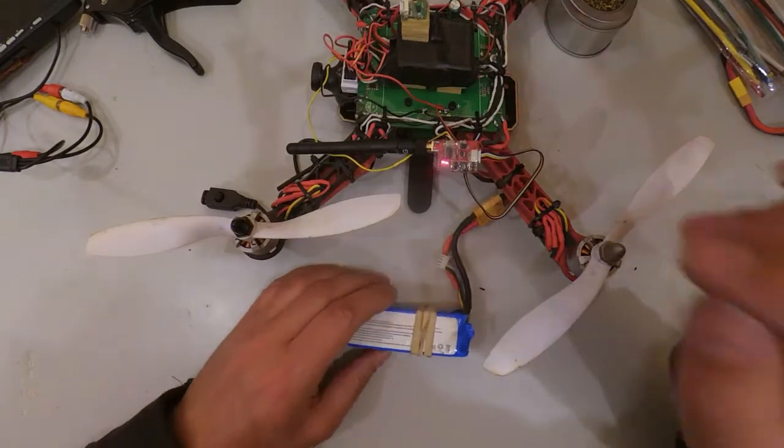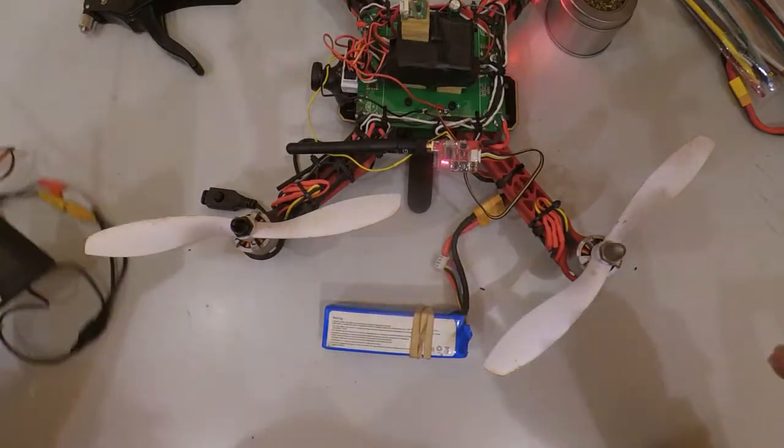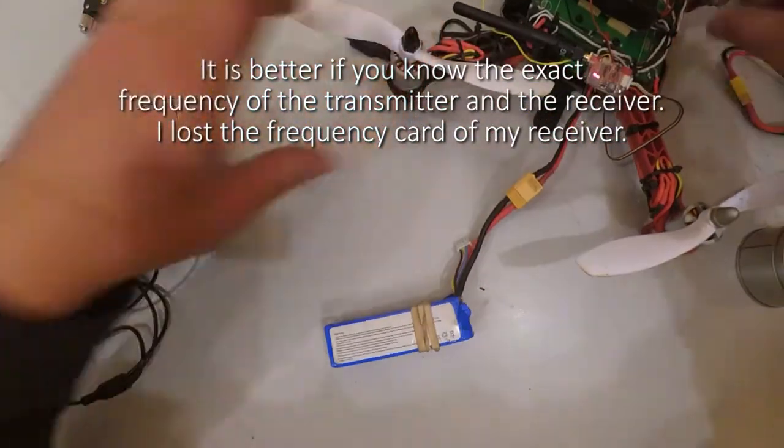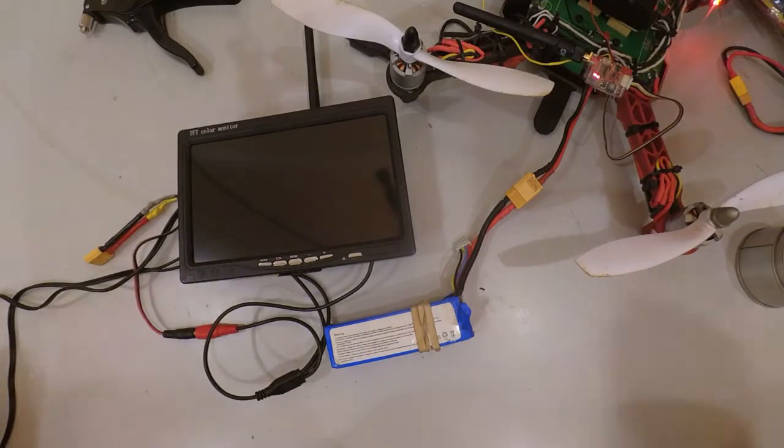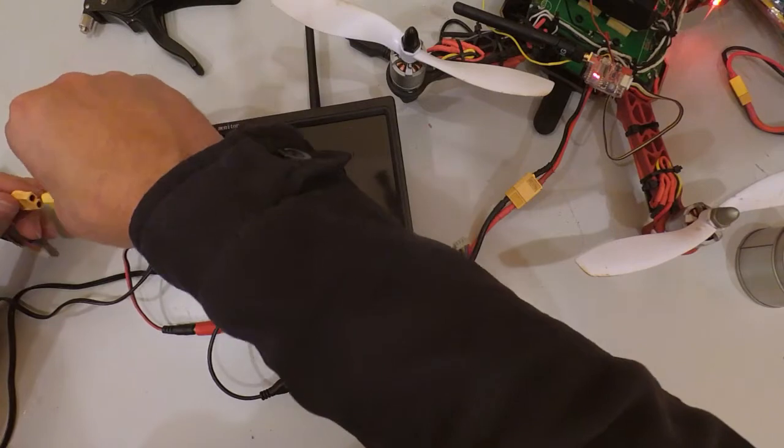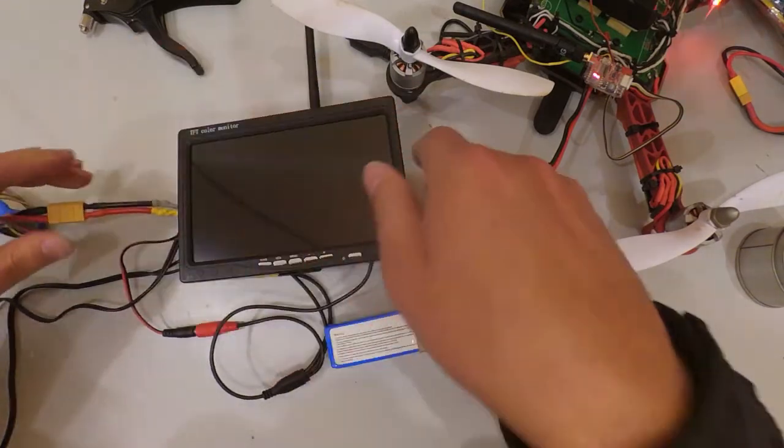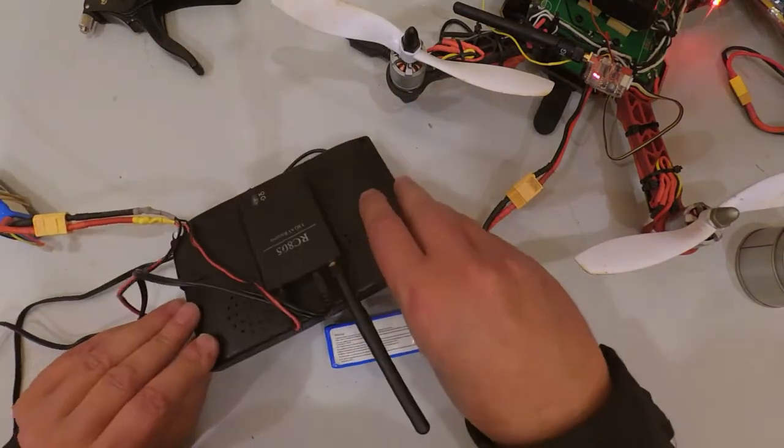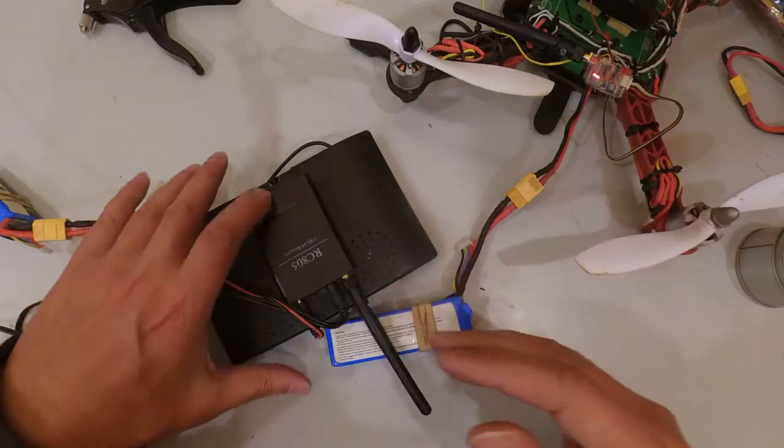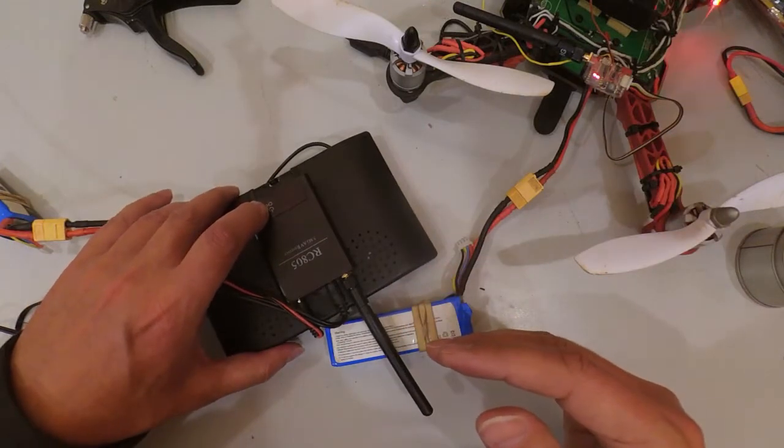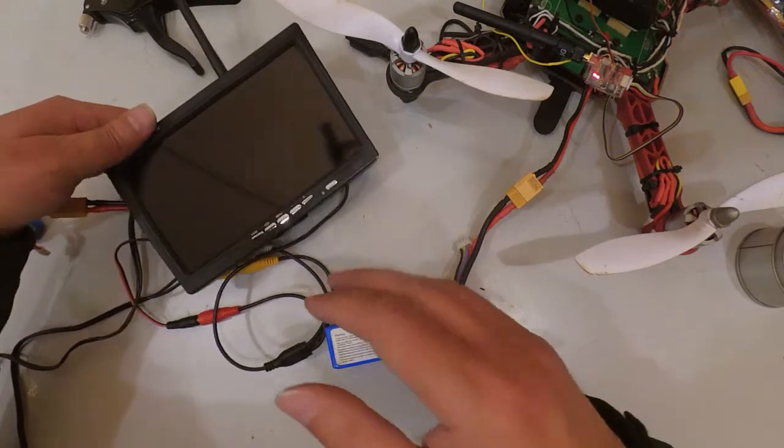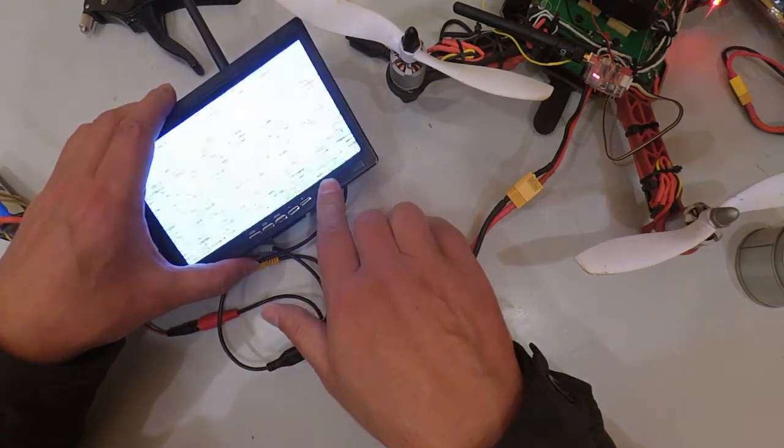This may take some playing around. I'm going to use this FPV screen and connect another battery. These receivers have power, all these leads are marked, and you just have to match up the voltages. Now we're going to switch that on. Channel 1, let's say, and switch on the screen.